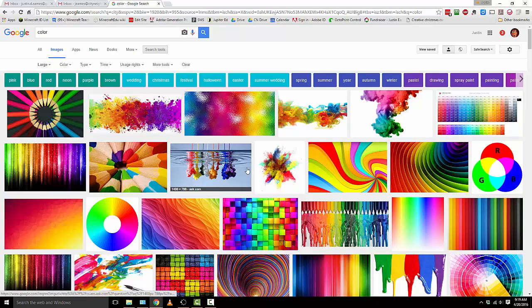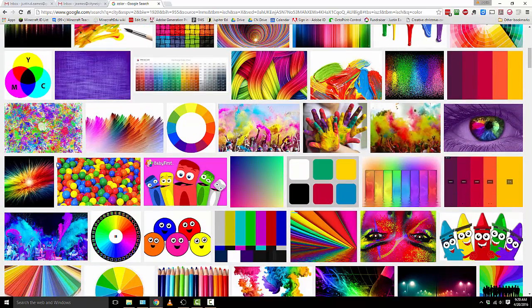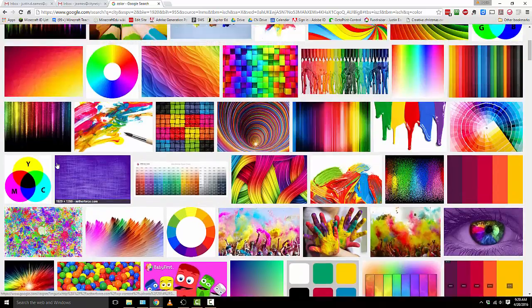Now some of these will work great. These colored pencils would be easy to work on because the tips are very distinct from each other, and selecting them would not be too much of an issue. Something like this image, however, where the colors blend gradually from one to the other, is going to be much more difficult, and I wouldn't recommend you try something like that. But there are really lots of different images that you could find that will work for this project.